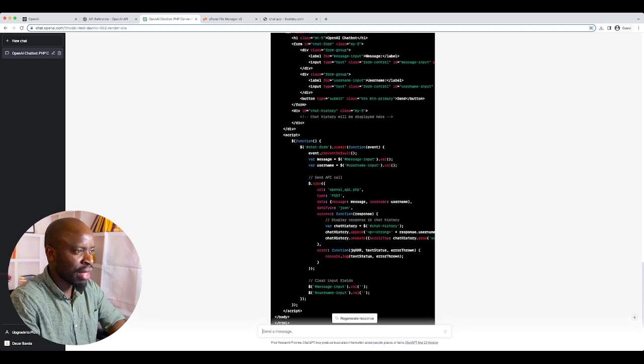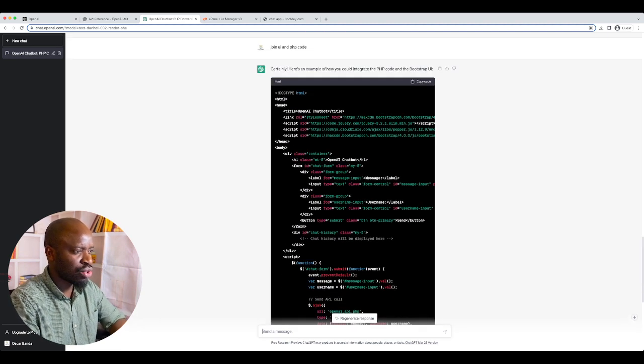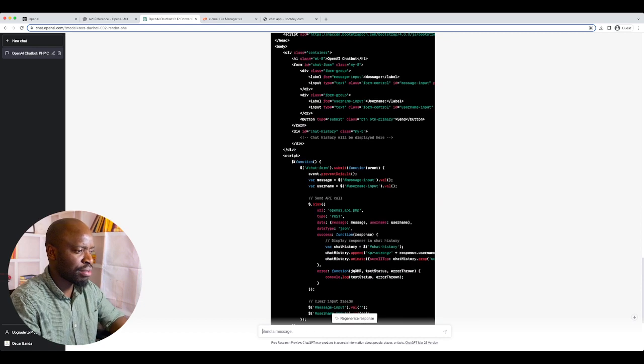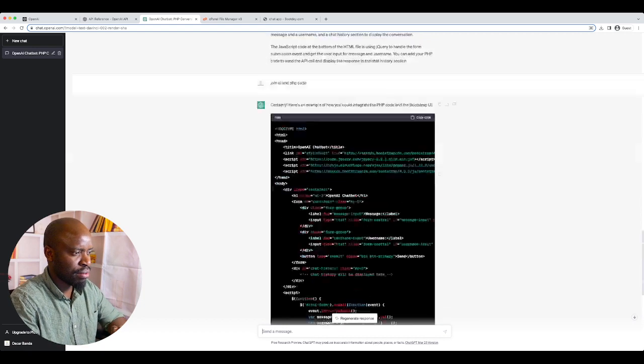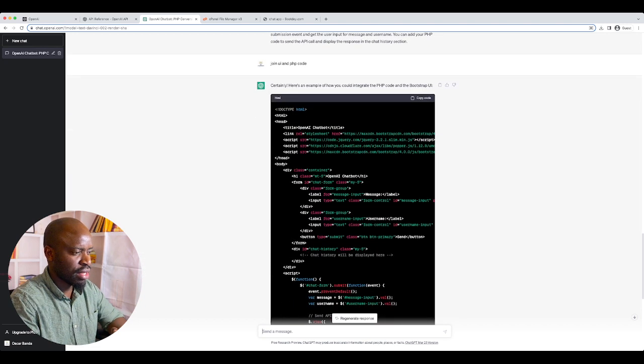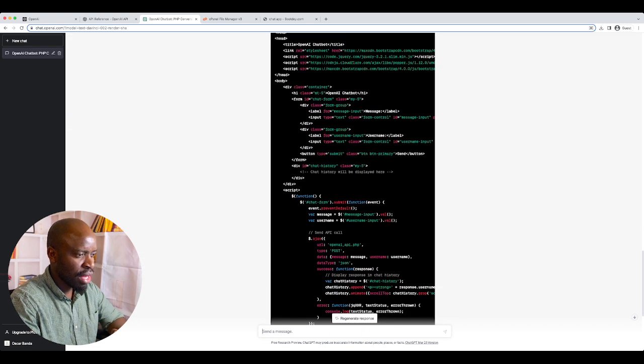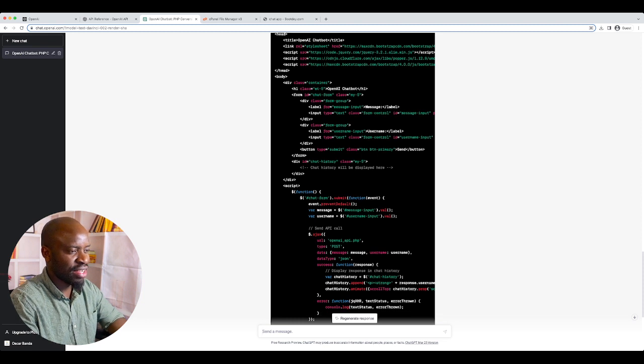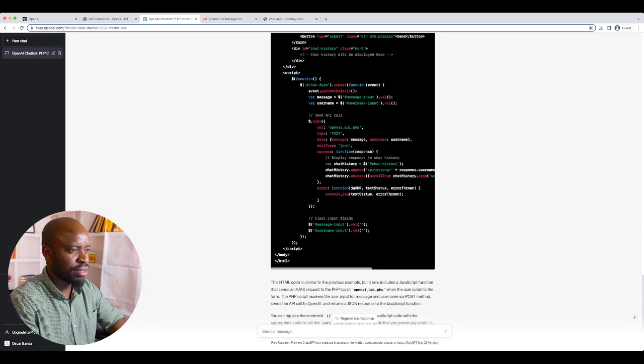Good. So now we have our code. It's joined together. We have our PHP. So what has been done here is actually the whole code has been converted. Yes, it's connected. That's good. So here you place, you call, you get the result, you're good to go. So this is what we're going to do.